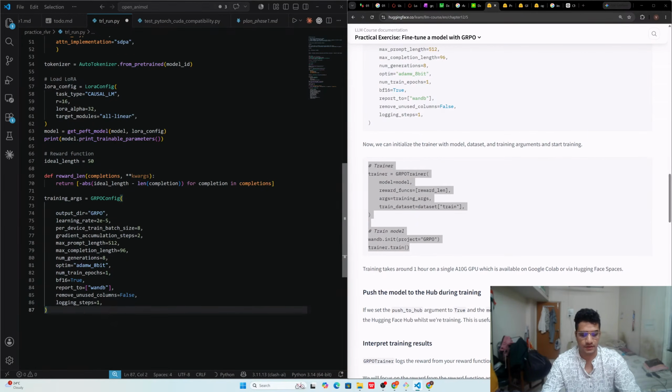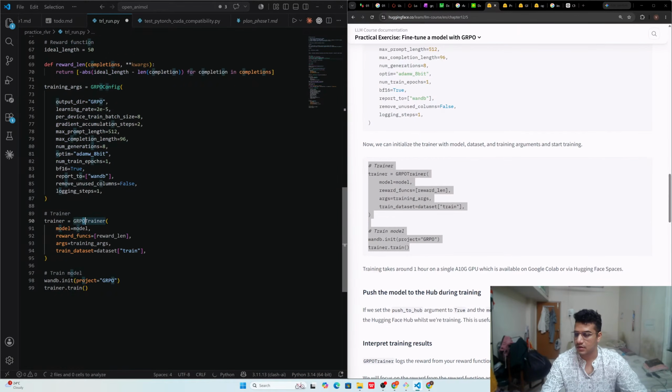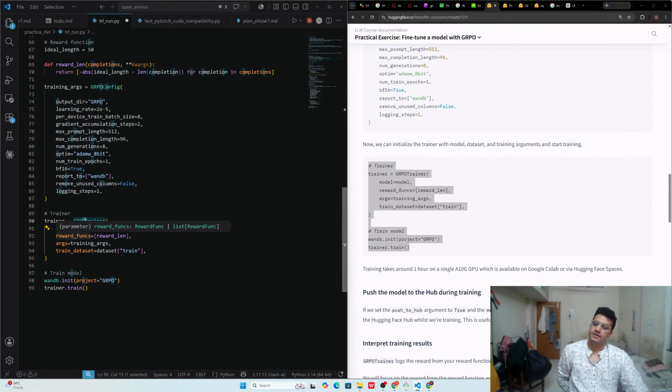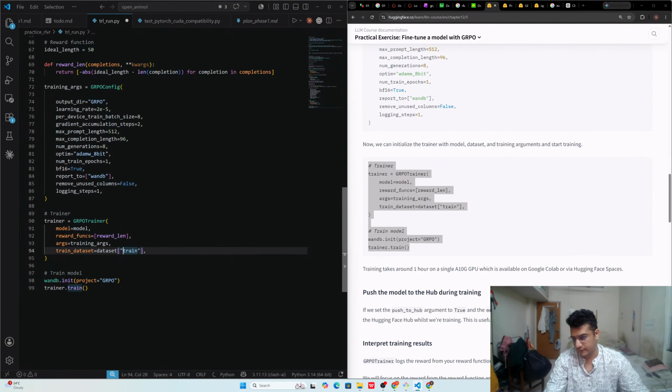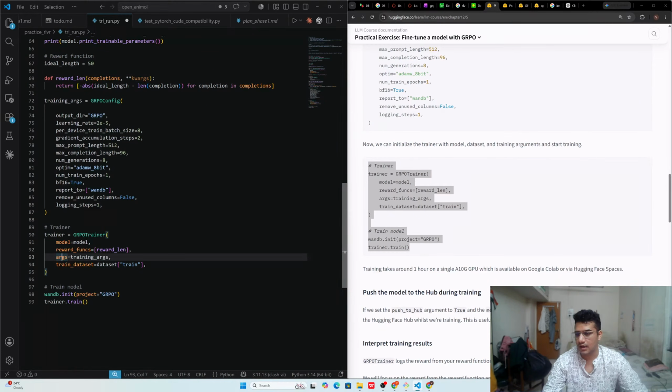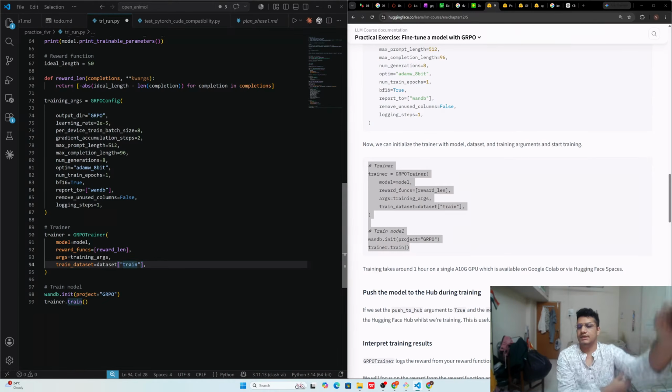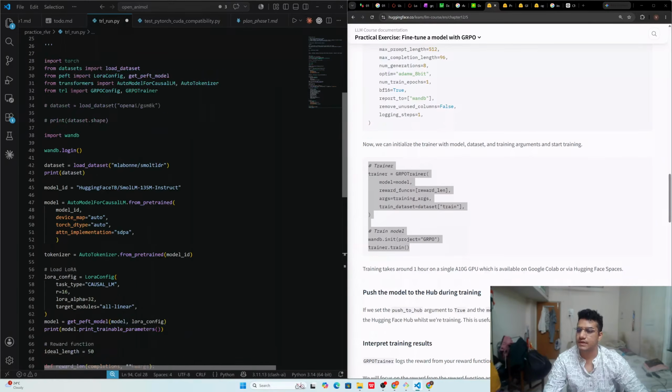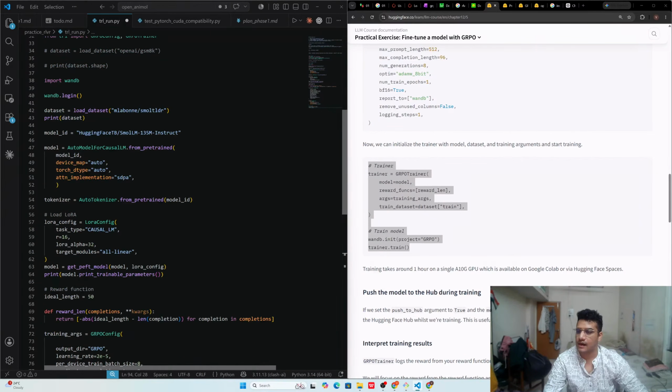Let's just copy this. GRPOTrainer, you're using some model. Reward function is our reward length, this one. Arguments is training args, train dataset, train. Okay, so we are using this dataset.